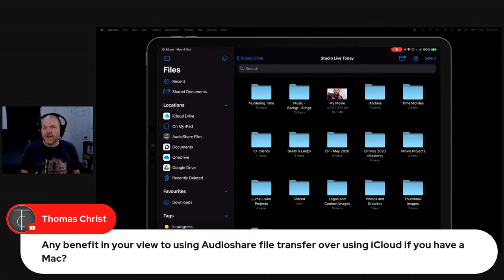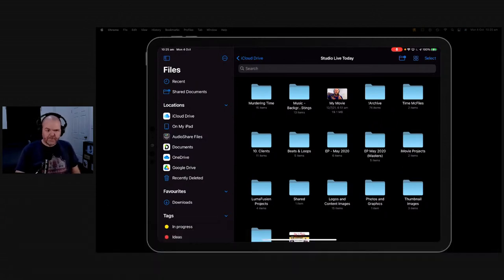So for instance, if I'm about to walk out the door, I don't want to have to take my phone and then I'm gone and then I want to download my file. I know that I have to then use my data on my phone to download the file using iCloud Drive. If I send it via AudioShare, it goes straight into my AudioShare folder on my phone and then I'm away. And I know that I've got the full version of that file because it's a direct transfer straight from one to the other. So it's a really good question though.